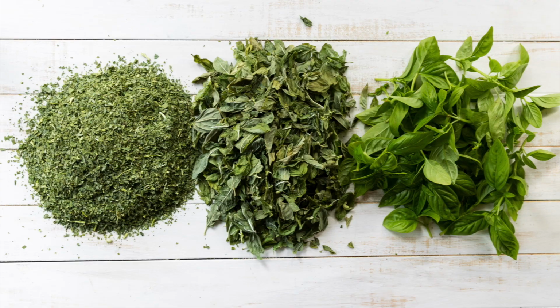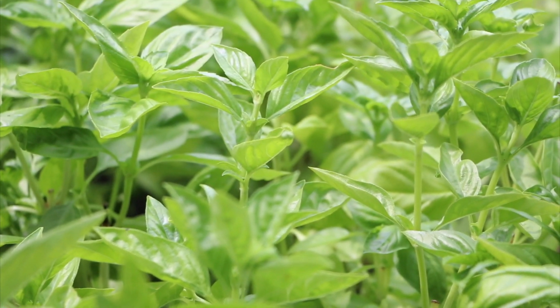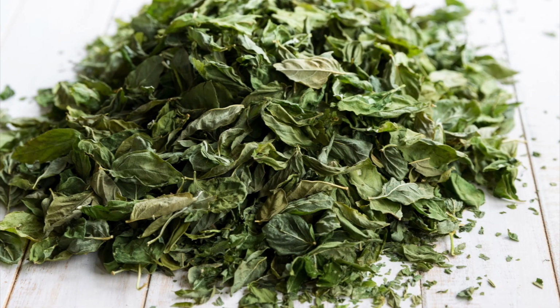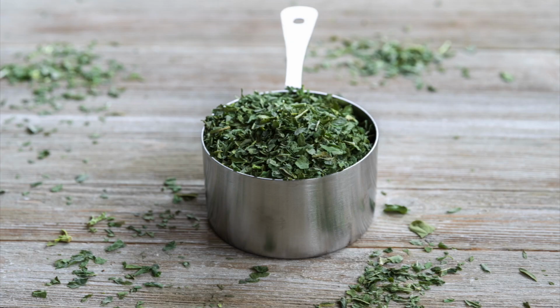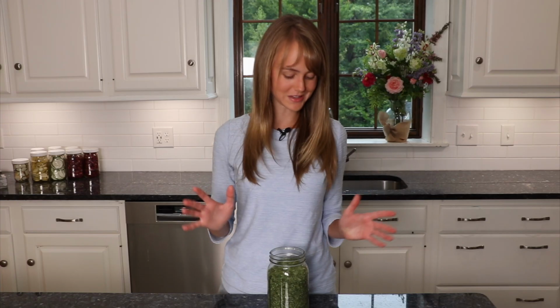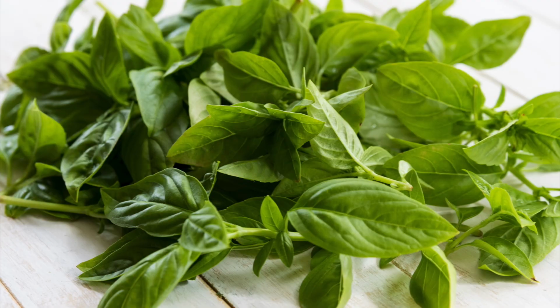It smells like you just took basil right out of your garden, and it just is going to be so fun to put it on recipes. You could put it on pizza, pastas, in all sorts of recipes. There really are so many things you can do with this. Now, if you don't have a freeze dryer, you can actually do this same process in your freezer. It just takes a few weeks.